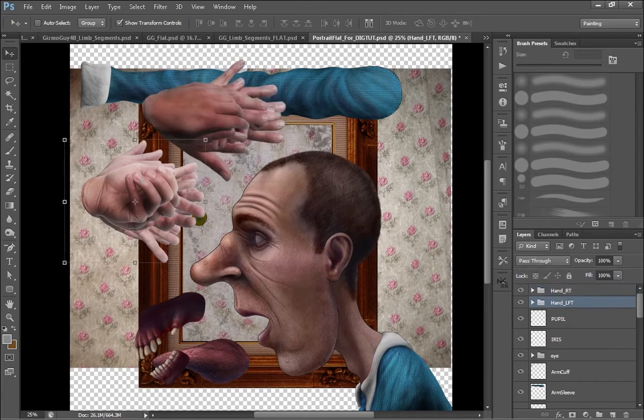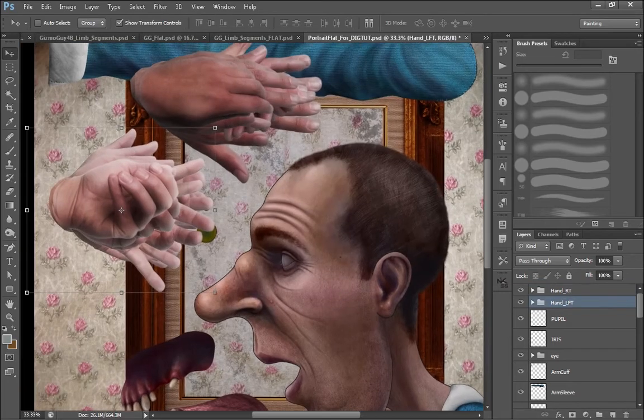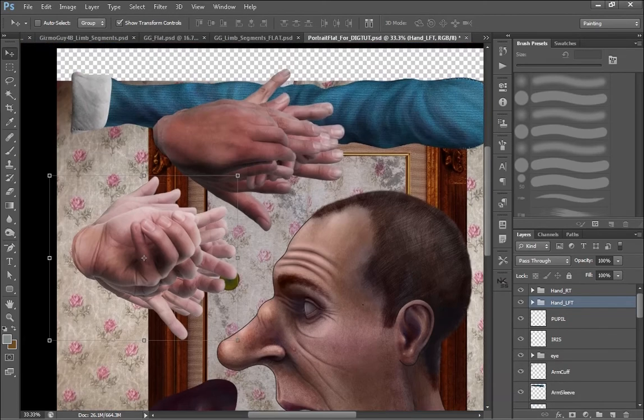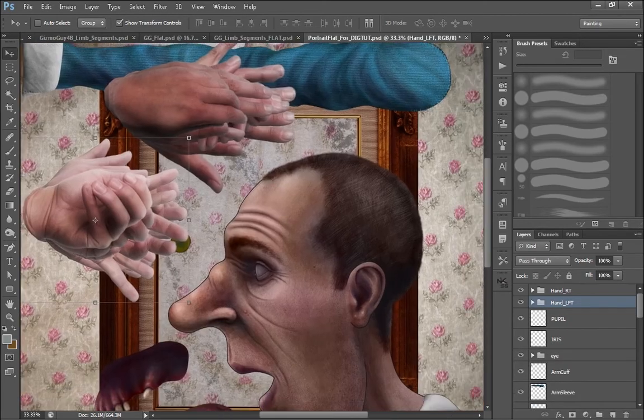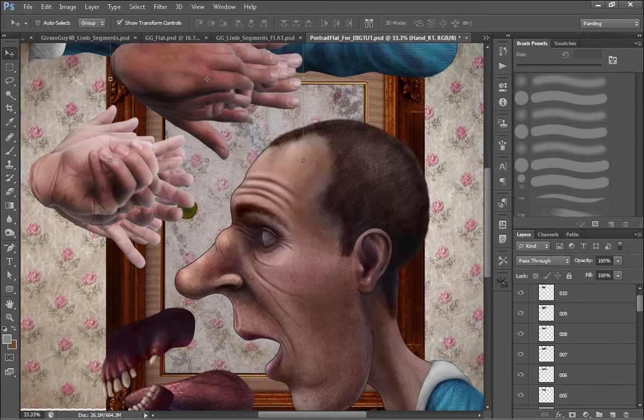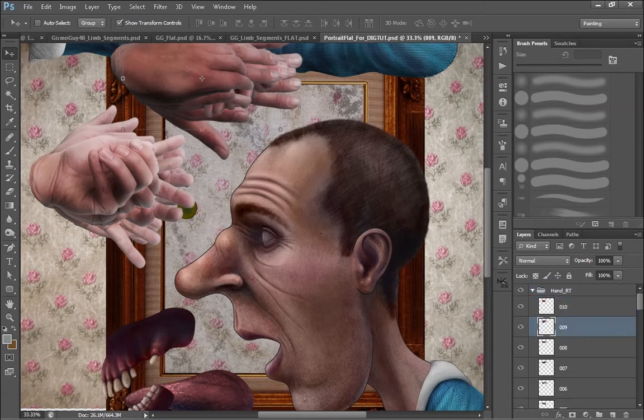With this character, I do actually have multiple hands. And with this, I actually just photographed my own hands to put him together. This is the file that I'm using in After Effects to create this character. So you can see how it's separated up. I did end up putting the hands in separate folders and then just resizing the compositions in After Effects because I had so many hands.